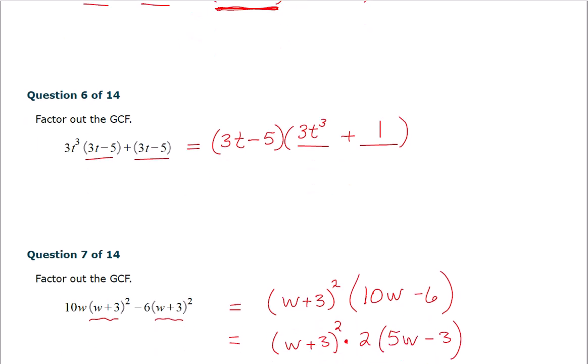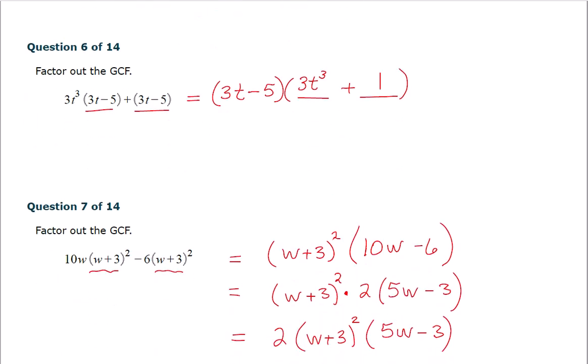All right, question 6 continues this. Looking at this, I say, okay, this 3t minus 5 is in common between both parts. So I'm going to take it out. Well, there it is sitting in the front. Now, when I take it out, remember there's no empty hole there. I had 2 items to start. I must have 2 items left. There's always this imaginary invisible one that's always sitting there.